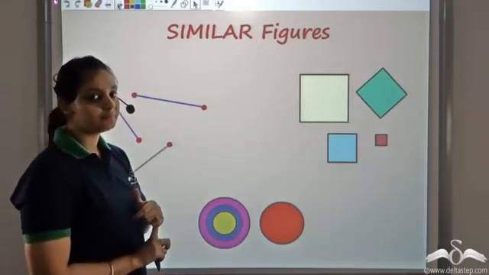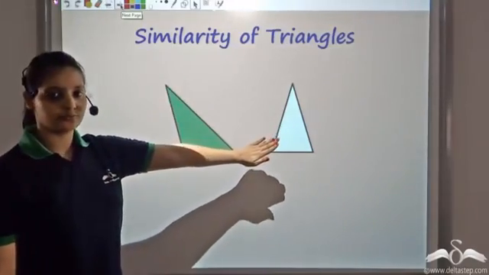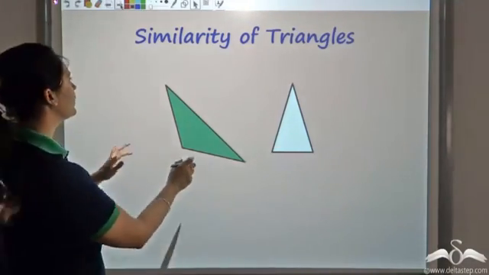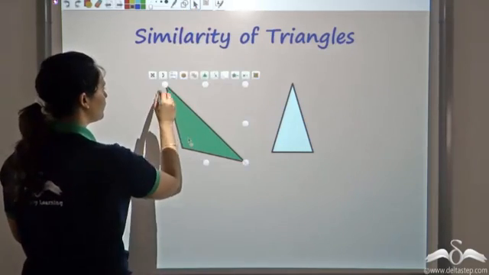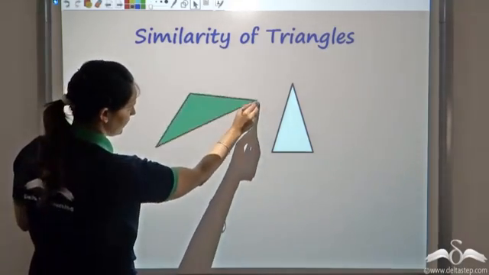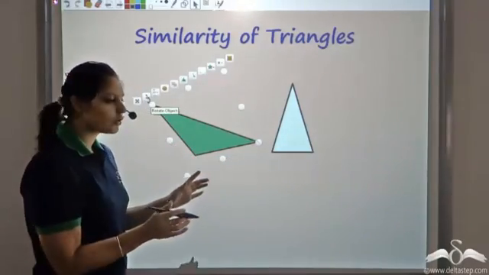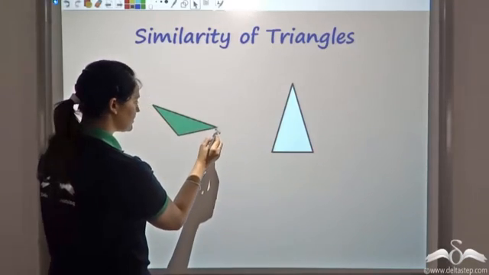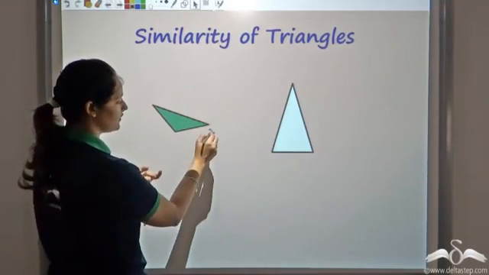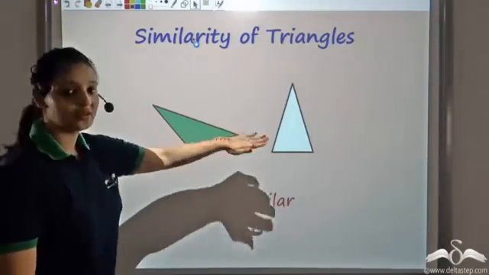Can I say that triangles are also similar? Let us see — we have these two triangles here. When can I say that they are similar? If they have the same shape. Do you think that they have the same shape? Let me try moving this a bit and see whether they look of the same shape. It doesn't seem like it. I also know that if things are similar, I can decrease the size — size is not an issue, the shape is the only thing that has to be the same. So let me decrease the size without changing the shape. They both still don't look of the same shape. Since the shape is not the same, I can say that these two triangles are not similar.